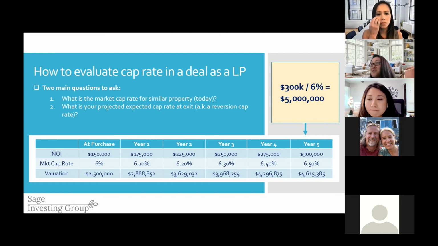Just to summarize really quickly, how cap rates relate to us as underwriters is we want to see what cap rate we're using in our model when we enter versus the cap rate when we exit. That's all baked into our model. Ideally, we'd like to see the exit cap rate look higher. In this case, 6.5% is higher than 6%, which just means we're being more conservative in our valuation, because we don't know what our valuation will be in 5 years, but we can approximate and be more conservative in the investment returns. The more conservative we are, the more headroom we have to either meet or beat those expectations. Underpromise, over deliver.